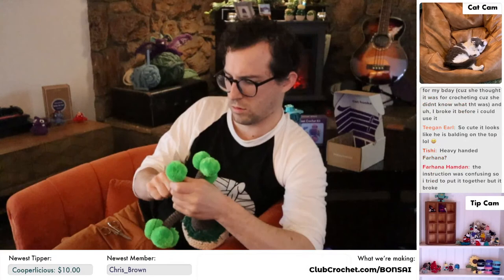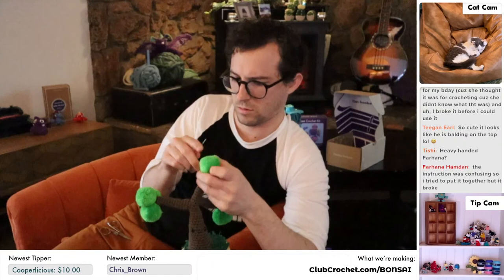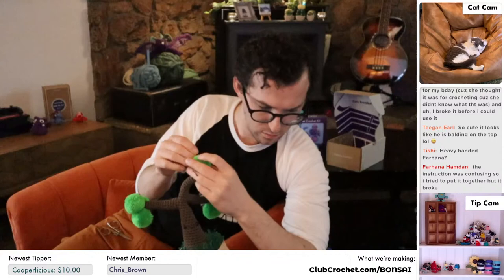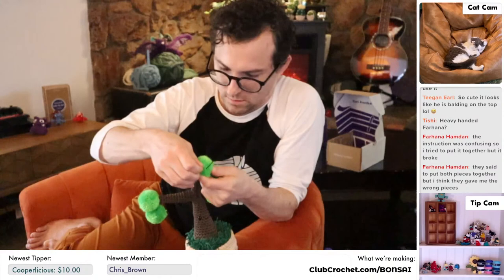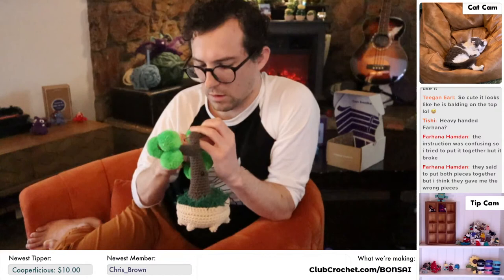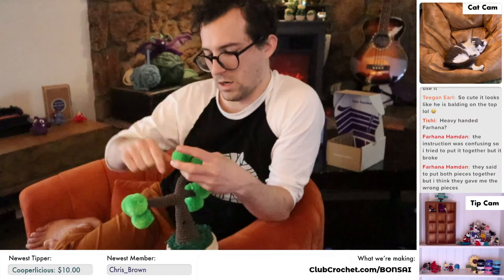There we go. It kind of does look like he's balding, huh? He's a middle-aged tree. You know, not as bushy of branches as his younger days. Now it'll fill in a little bit, hopefully.